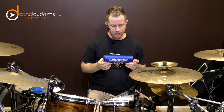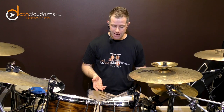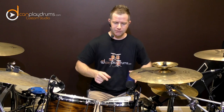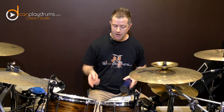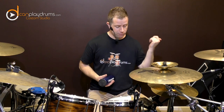All right, now let's check out how to play the shaker in amongst the groove, which is really where this lesson is going. As you heard me just play, I was playing a really simple pattern with the bass drum and I was playing rim tap instead of just a regular snare hit with the left hand. That's very deliberate. If we're going for a more mellow sound, because we're playing in a more mellow part of the song, a breakdown, a piano solo in this instance, then we're probably not going to be playing all these complex figures between kick and snare and tom work. The rim tap is certainly a lot softer and more mellow than the backbeat you would typically be playing on the snare.